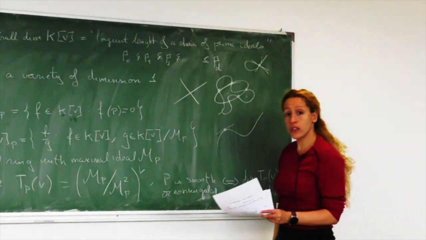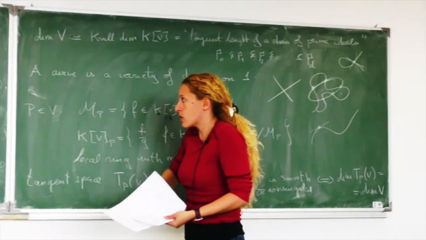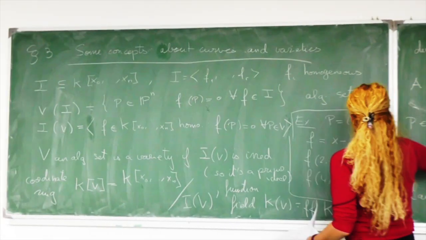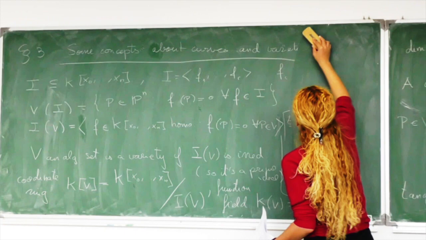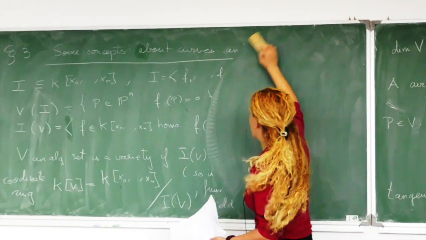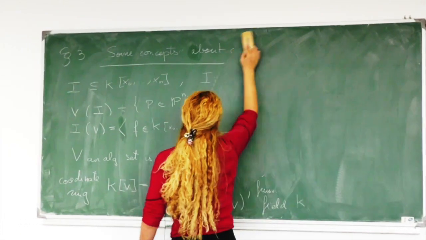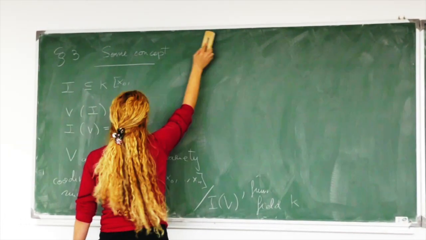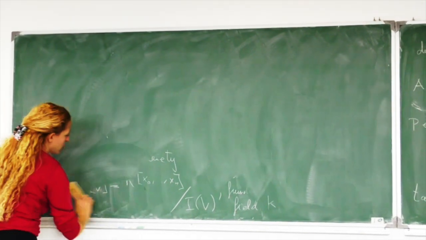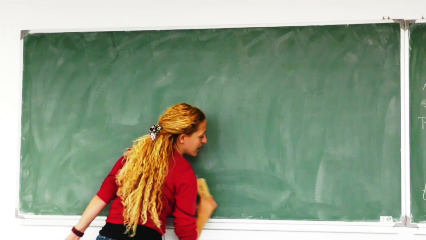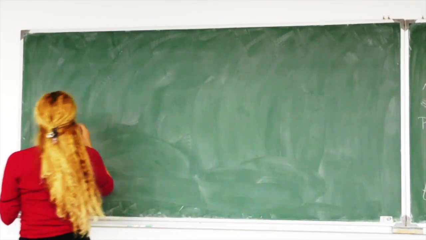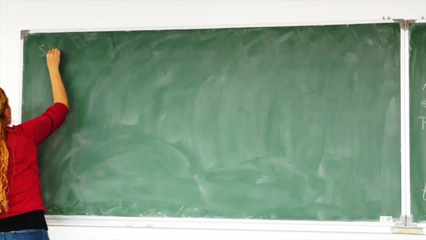Okay, so now let's go to the effective criterion, the one that we do by hand. I mean, we do it in the examples. This criterion is based on the Jacobian matrix, which I guess you already know because you have seen it in some calculus or analysis courses. So in practice, when we have a particular curve and a particular point, and we want to check if it is singular or not, we are going to use what is called the Jacobian criterion.